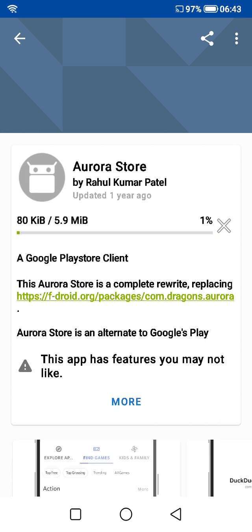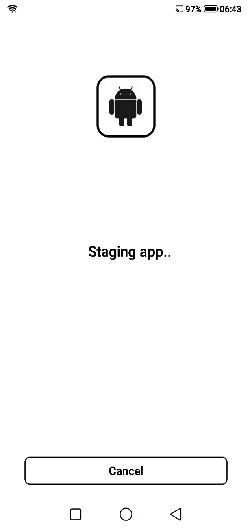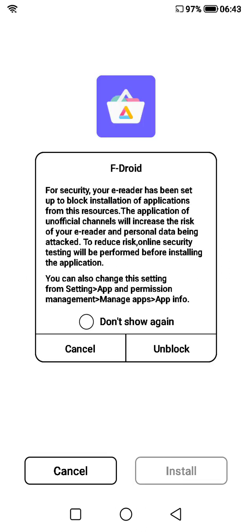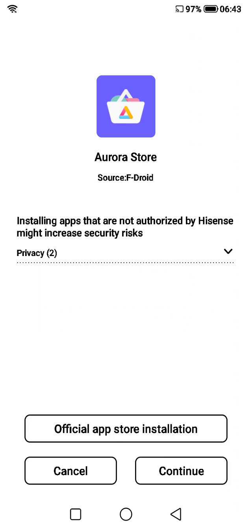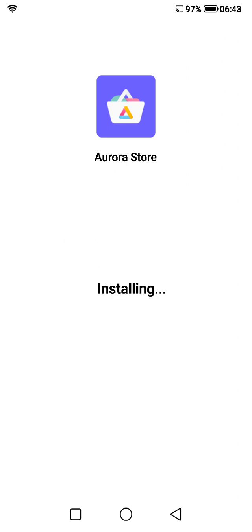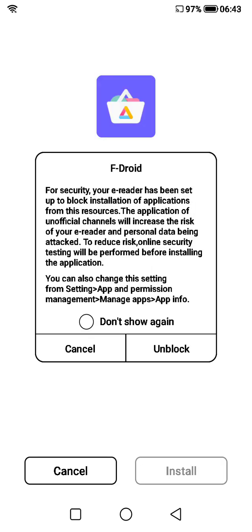We're going to install it. Going to allow. It's going to warn us about the end of the world, doom and gloom. Do what you have to.